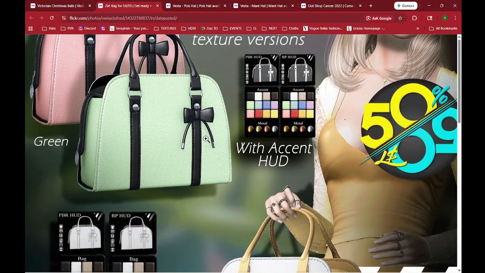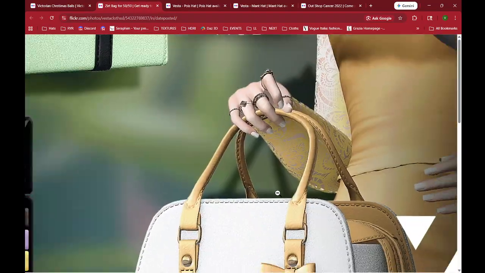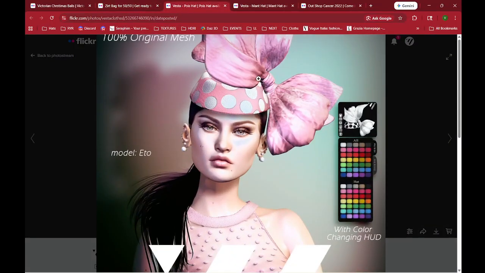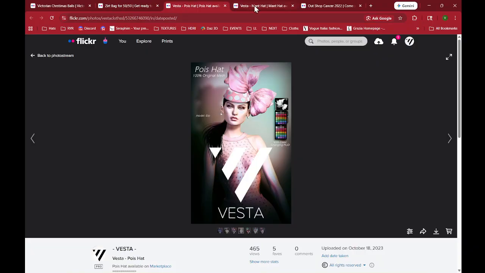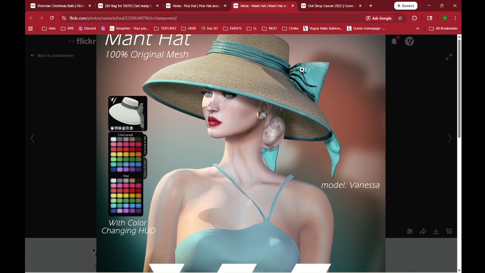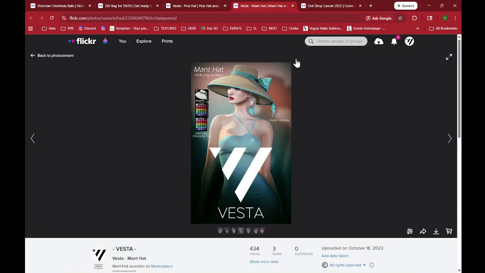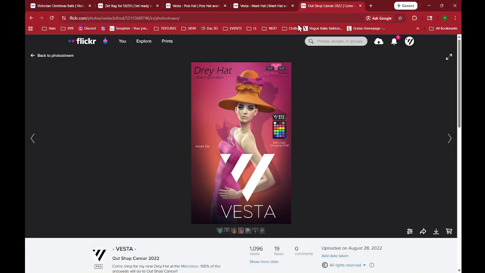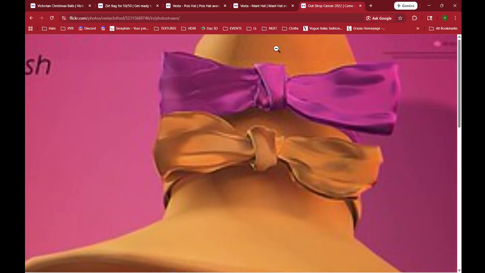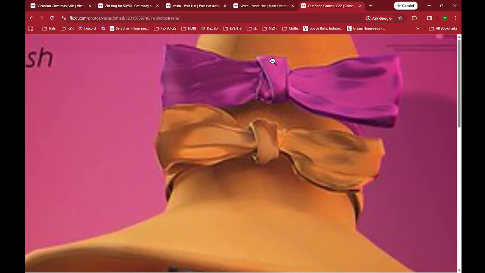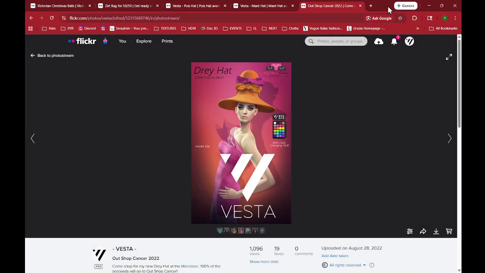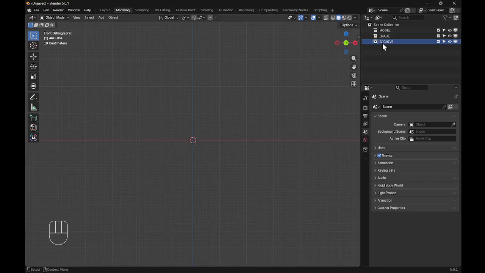A little bow in this bag I made, and this whole hat is one big bow, and you can't really see it in this particularly well, but there's a big old bow behind that hat, and then this hat has a bunch of little bows on it. So all of these bows are essentially created the way I'm about to show you. And again, I'm into making things as simply and easily as possible.